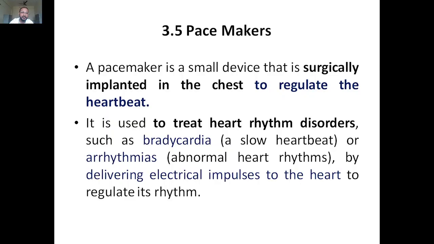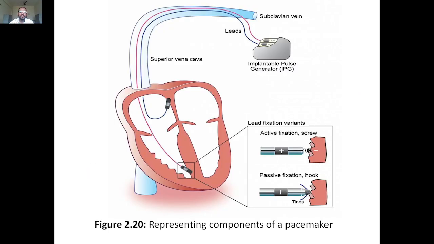So that was about the introduction of the pacemaker. This is exactly how the pacemaker looks like. You have the heart here, and different veins are there. We have studied the architecture of the heart. If you are not able to recall, go to the architecture of the heart, which is the first topic of the heart as a pumping system. There you can get it.